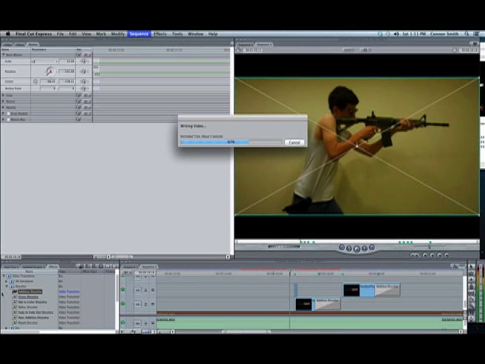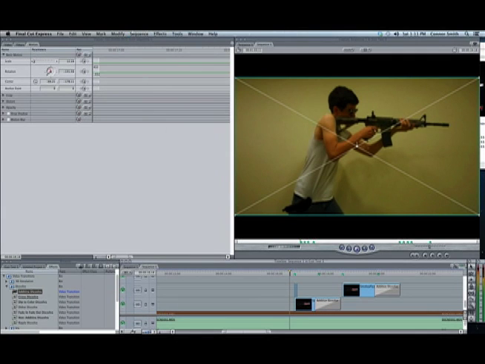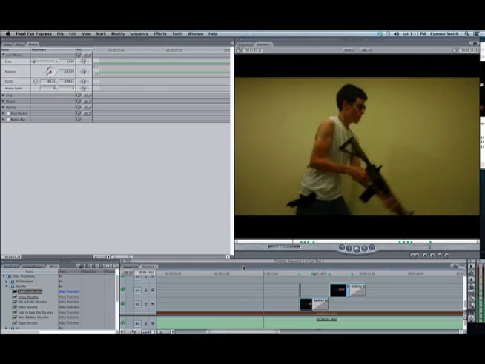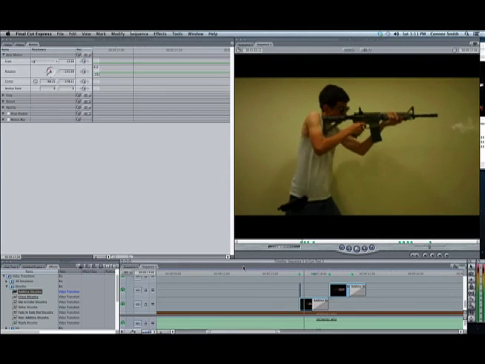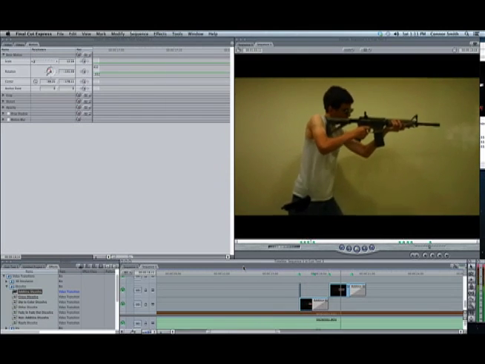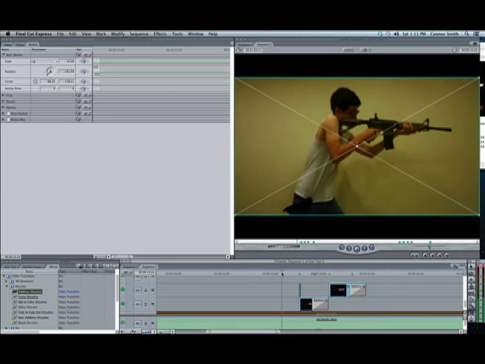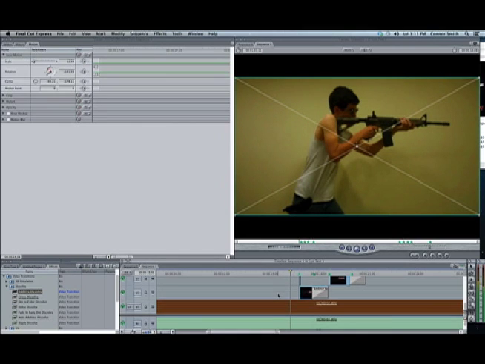And again, you just click and drag additive dissolve from down here. You can get to it either by going to effects, video transitions, or you can just get down here into effects. And so now it is going to look like this. And that's essentially how you do compositing.